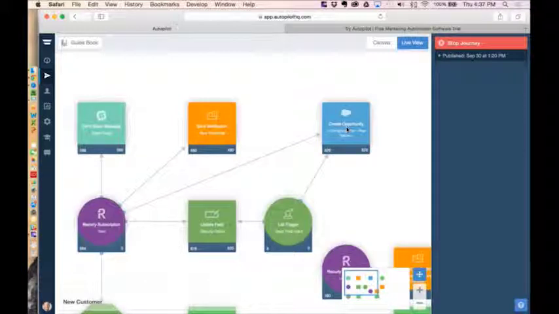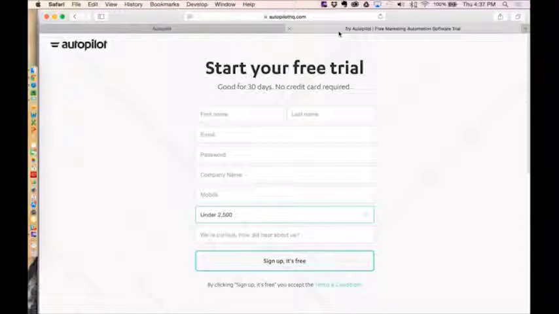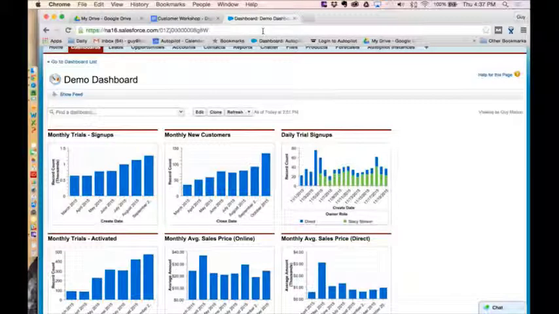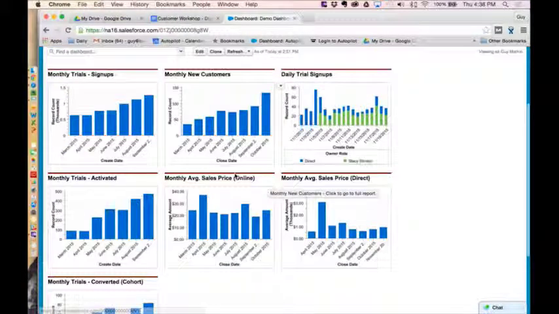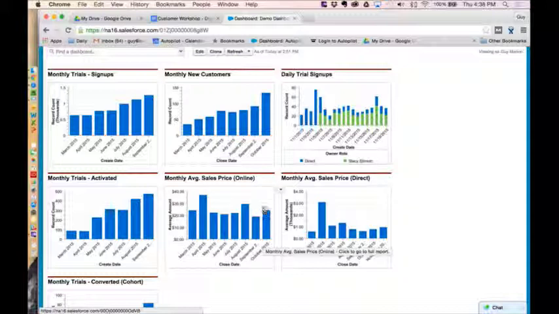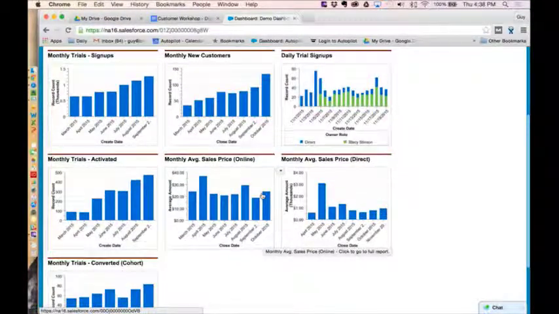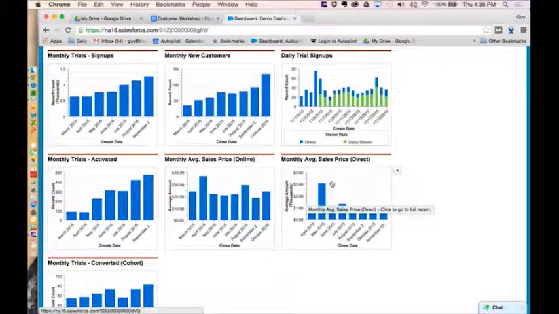In doing so, you now have a way of visualizing purchases. So now we can see monthly new purchases, for example, and we're also mapping our revenue values in there. So now you can start to use Salesforce to do everything that Salesforce is built for in an automated fashion. Here, like I was showing you a second ago, there's our Stacy Stinson versus our non-Stacy Stinson signups on a daily basis. We can also look at our average sales prices there, and you can see there's a big difference between the two.